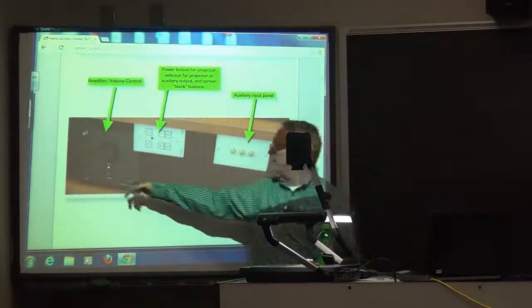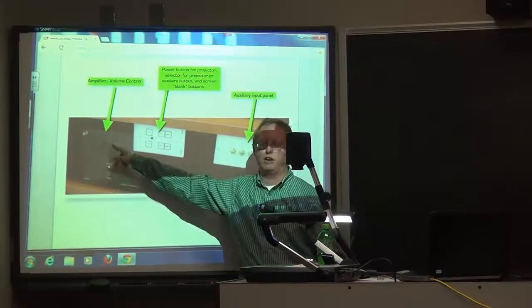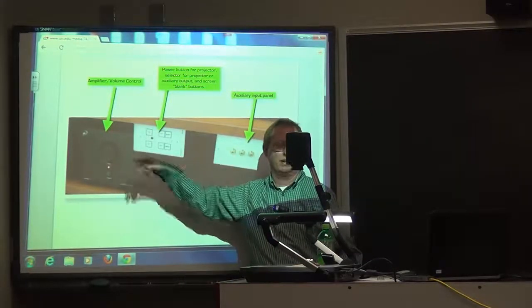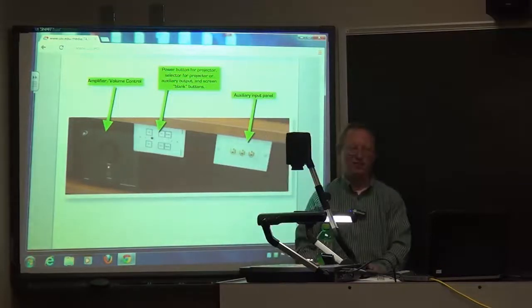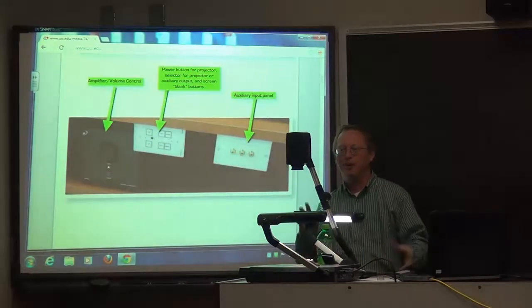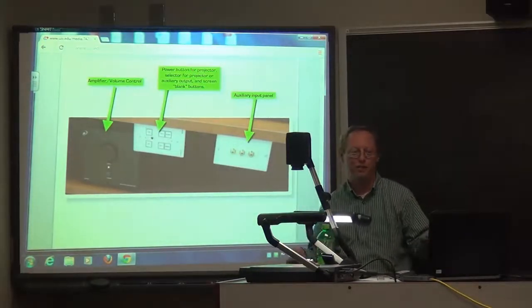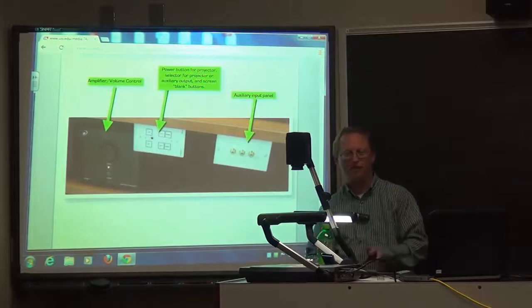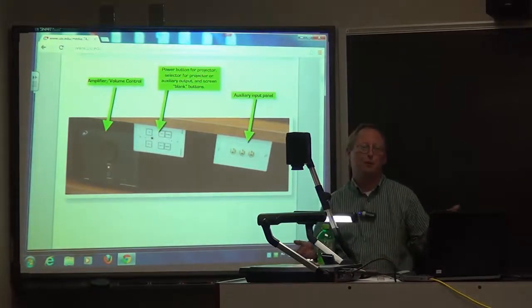Our amp is different in the new builds too. You only have a volume button. That's all you have to worry about. In the old builds, there's lots of knobs up here you get to turn, but there's only 2 you want to. It all kind of depends on who the last person was in the room. And if they've pushed extra buttons or turned extra knobs, your best bet might be to call the help desk.